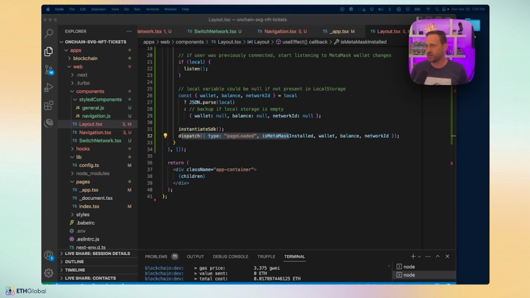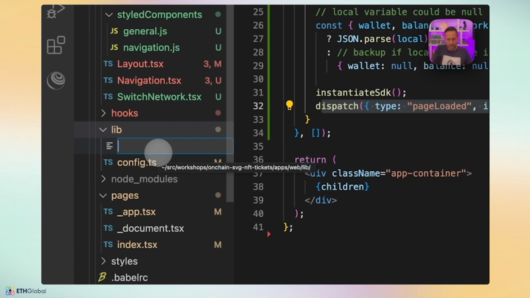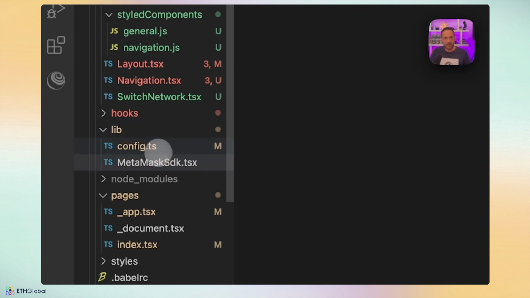So the final one that we're going to create here is in the lib folder. We're going to create a MetaMaskSDK.tsx. And let's go ahead and make sure that we capitalize the M there. We're going to paste this in.